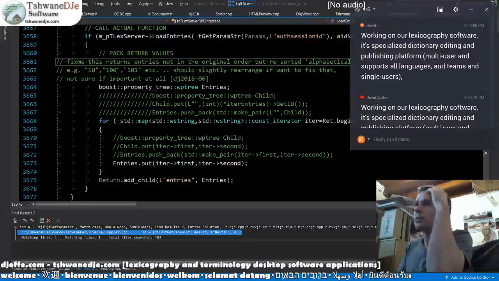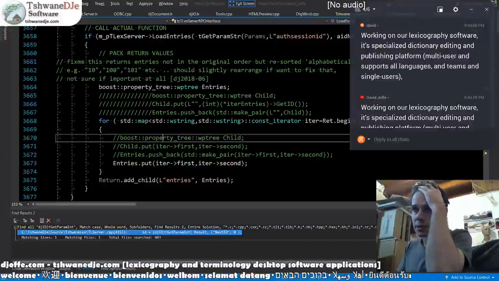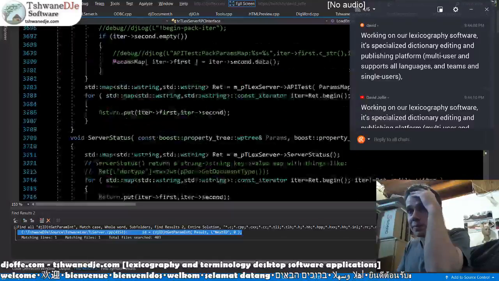What if we just pack them in a JSON string? Because this whole generic thing, I first have to do a boost property tree, and then it converts it to a JSON string. Constructing a JSON string is much simpler.